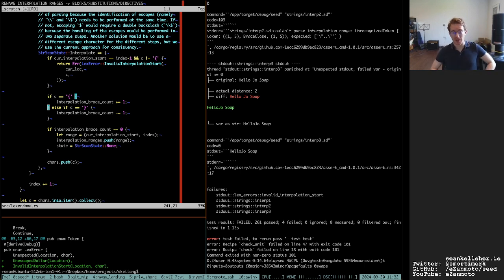The project that I'm working on at the moment is Seed, which is a research-based language aimed at just being a general test bed for different programming language ideas.